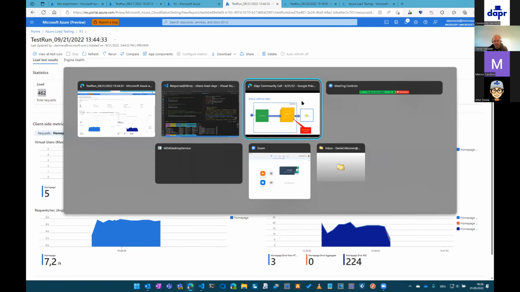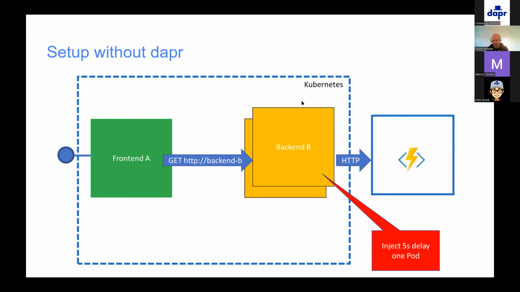Coming back to that screen here, if you have an error rate of roughly 50% and we inject that 5-second delay into one of those two pods, that basically means whenever that specific pod is being hit by my front end, then the request will end up in a timeout, and therefore the user, or the load test in this case, will also see that error appearing. So this is my starting point, where I proved that I can break my application behavior with that chaos that I injected, and I can make it visible using that load test.